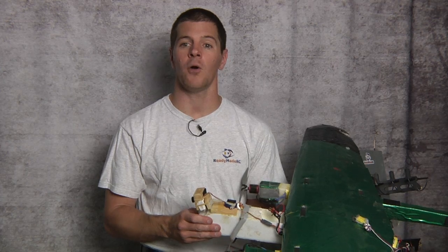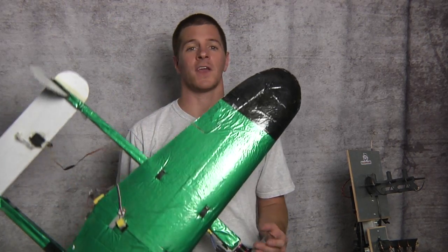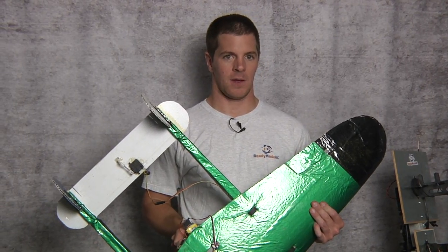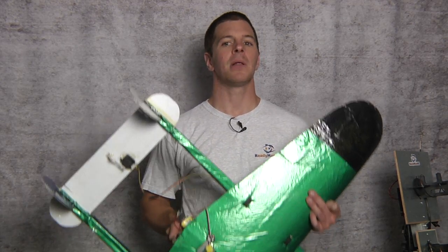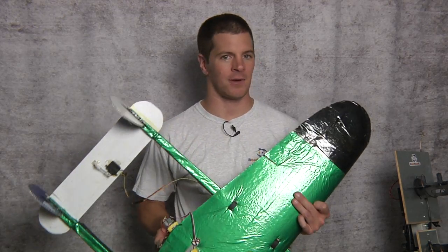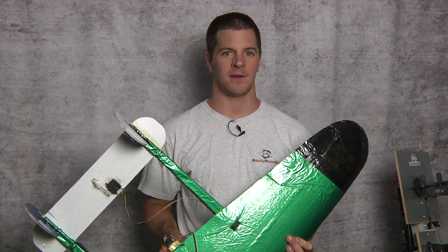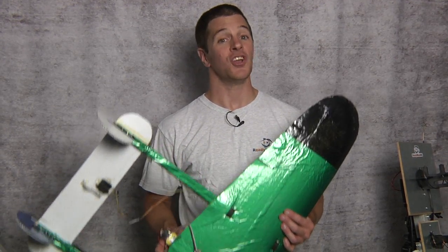Did it lock on home right? I've seen several posts where people said they're ready to fly, the airplane goes out, the autopilot engages, and it flies away. More wrecks are caused by return to home than are actually saved by return to home, and this is typically from people not setting them up properly. If you're going to use return to home, please take the time and set it up properly, or you will lose your airplane. Adding return to home to an unreliable system does not make it any more reliable. Make your system reliable first, then add return to home. That is an advanced pilot's option. If you are new and you're putting return to home on your airplane, there is a high probability you will lose that airplane.